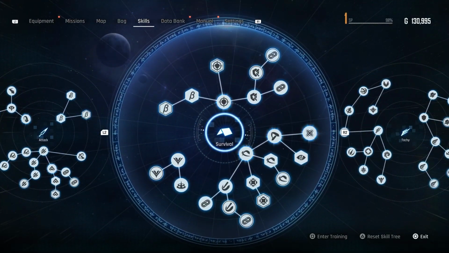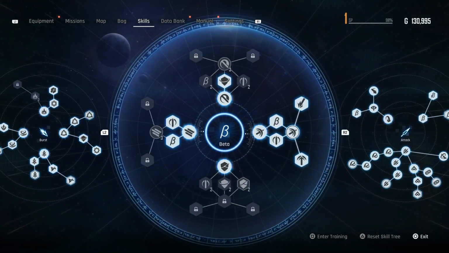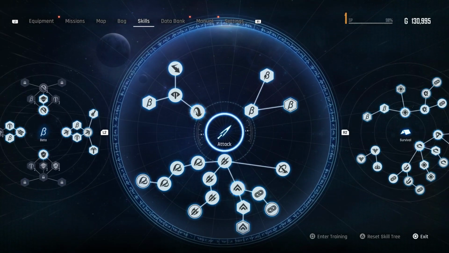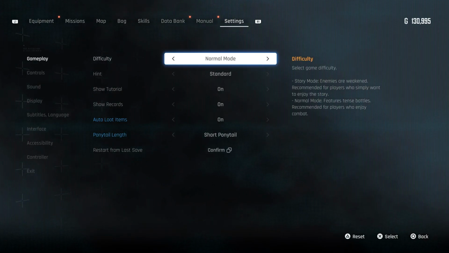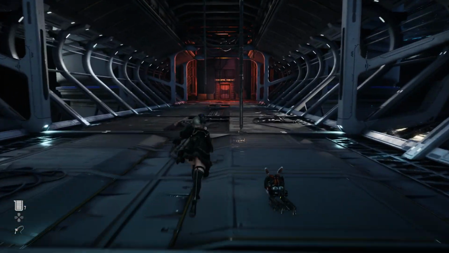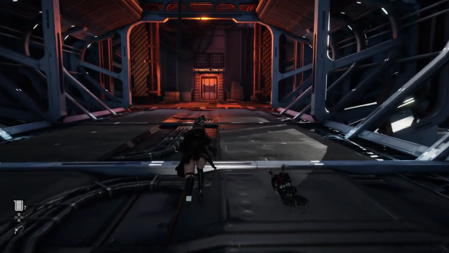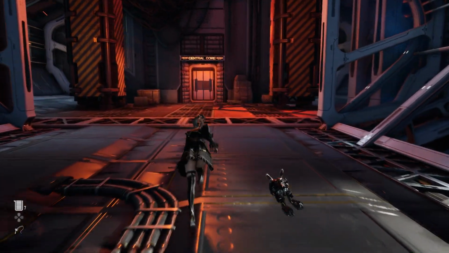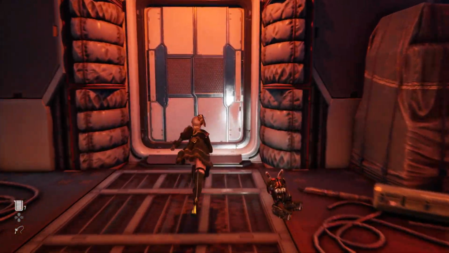And here are my skills going into this fight. At this point of the game, you should have most of your skills upgraded, and normal difficulty. And yeah, this boss is kind of annoying. It has three phases, and there's a weird gimmick at the very end as well. So, I'll show you guys how to get through all of them.